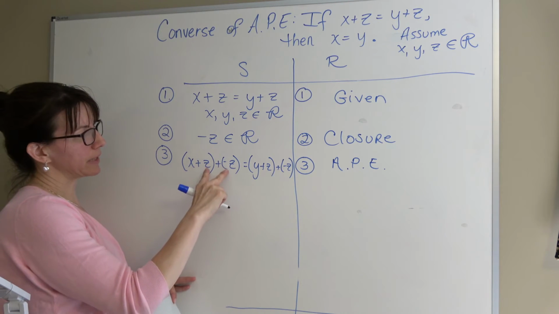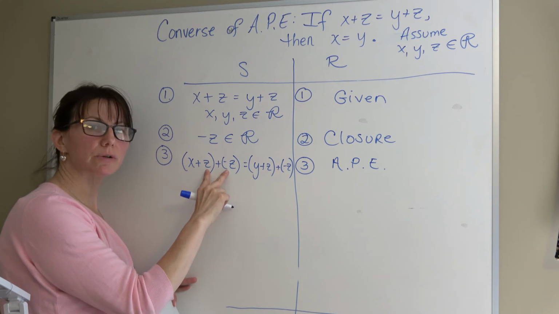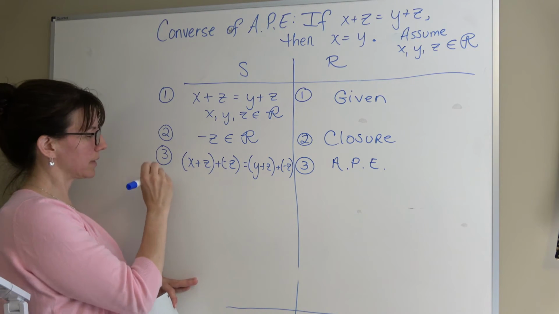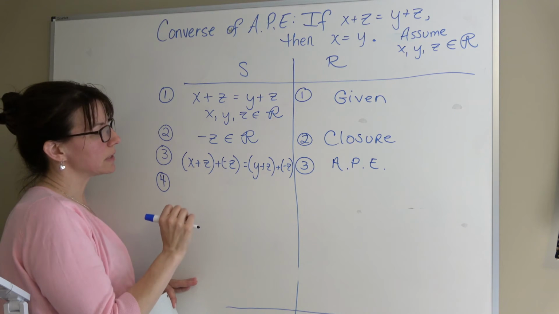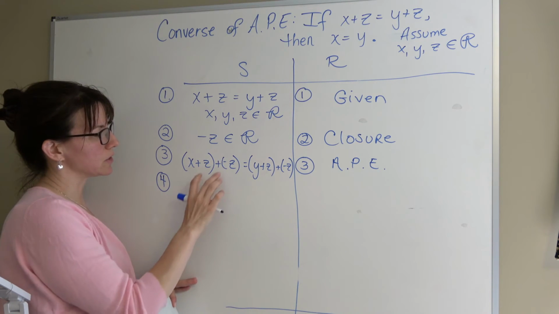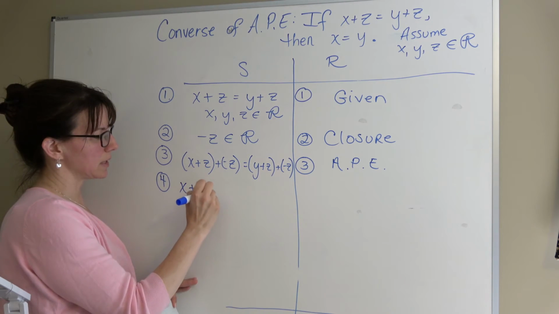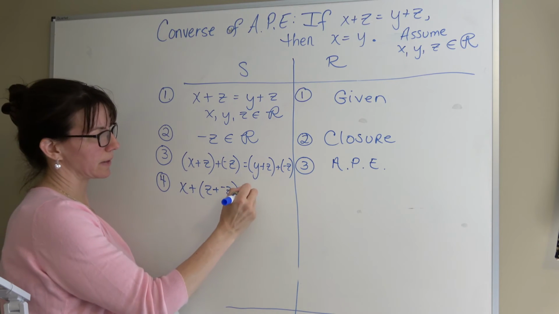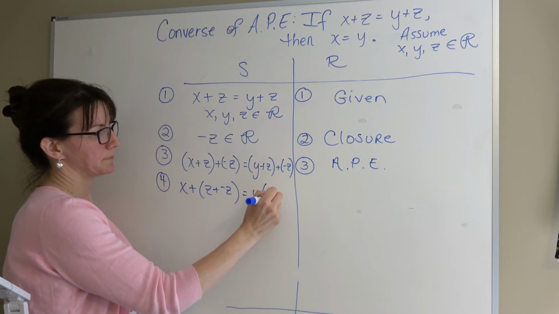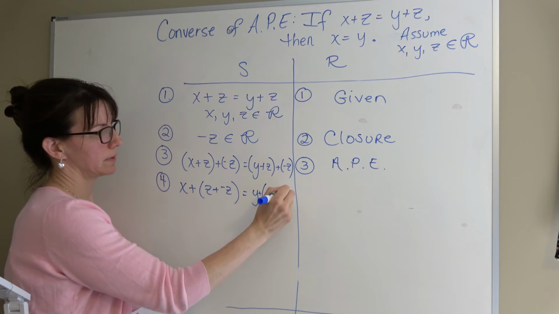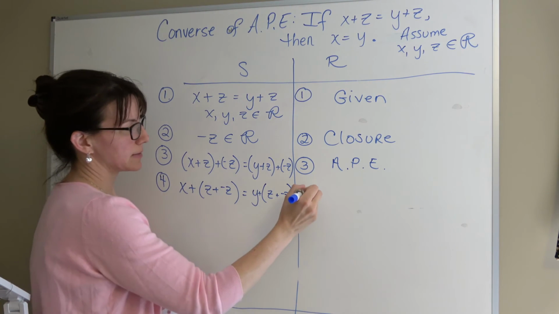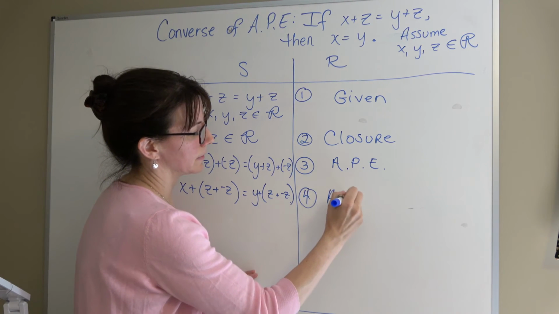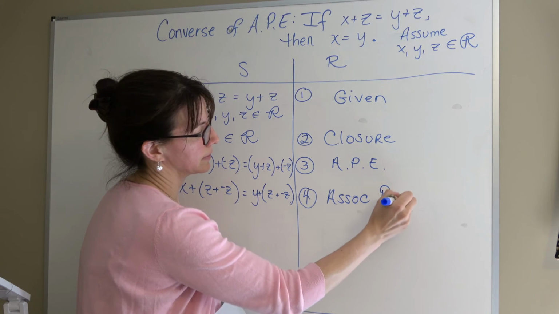So at this point, I really want to get rid of these two. I want this to have a sum of 0, but I can't do that unless they're right beside each other, and also grouped together. So I don't need the commutative property, they're right beside each other. I just need the associative property to associate those two terms together. I could do another parenthesis here, but I'm not going to. And so that is the associative property of equality under addition.